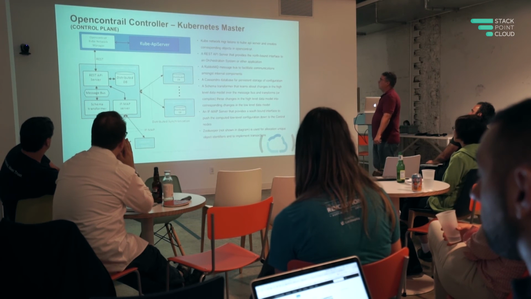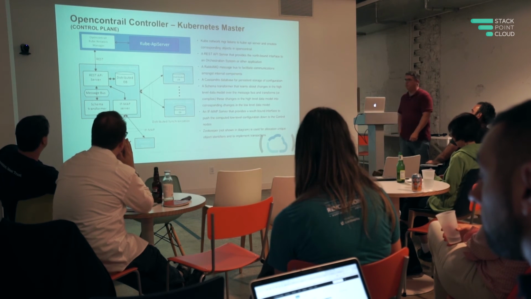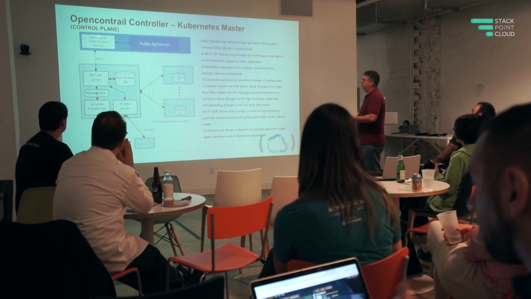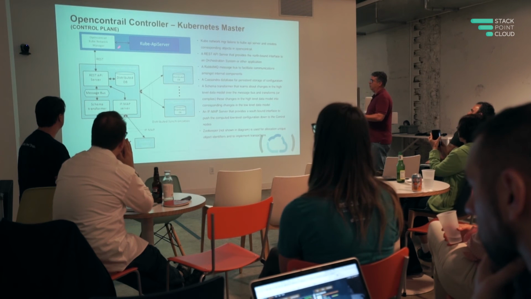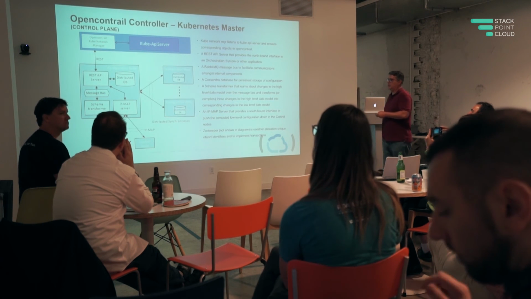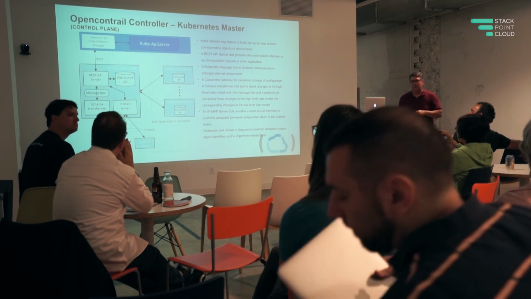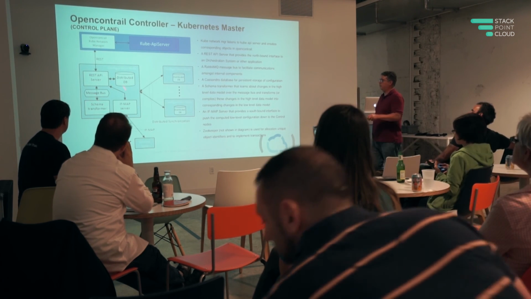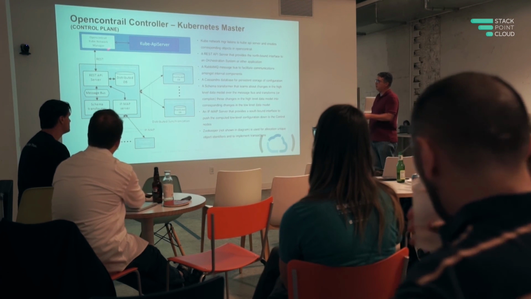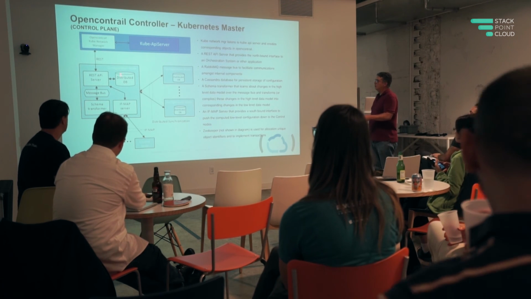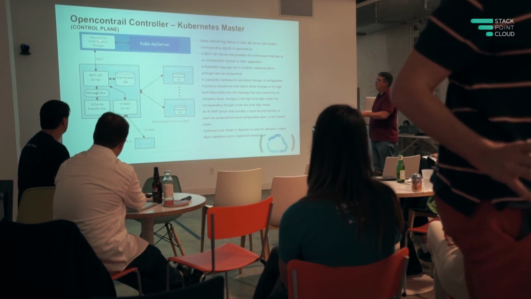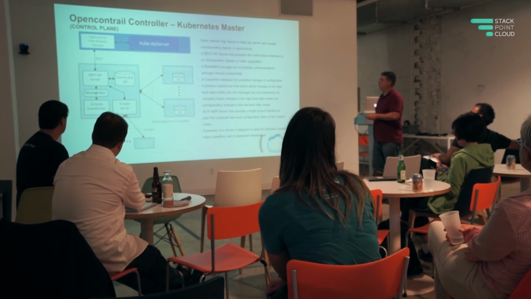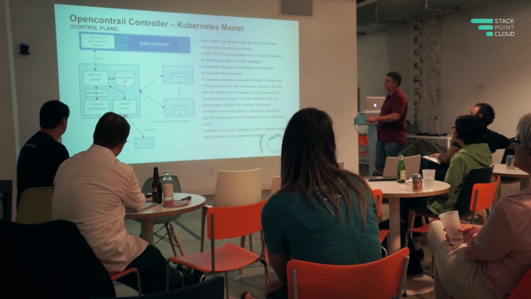So OpenContrail with Kubernetes, like I said, there's a few more bits we have to add in to make it work with Kubernetes. The big one being with the API server, we need to add a little process here that's going to listen to those API calls. Right? So when I get those calls, I'm going to then pass that through our config node. Right? You can almost think of this as the Neutron plugin, right? But the Kubernetes version of it. And it's going to take what it's hearing from the API server about what it needs from an application deployment point of view. It's going to pass it on to the config node.